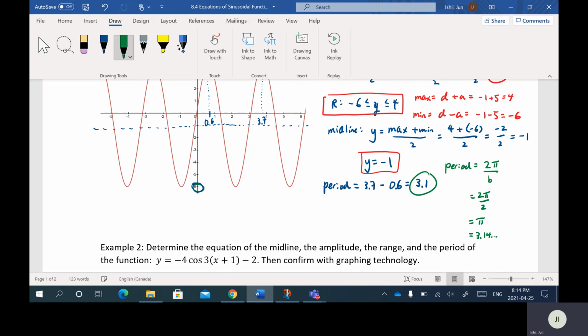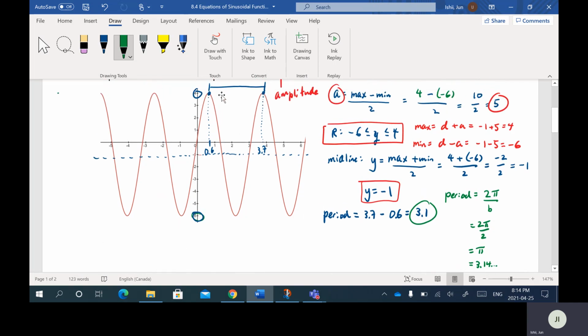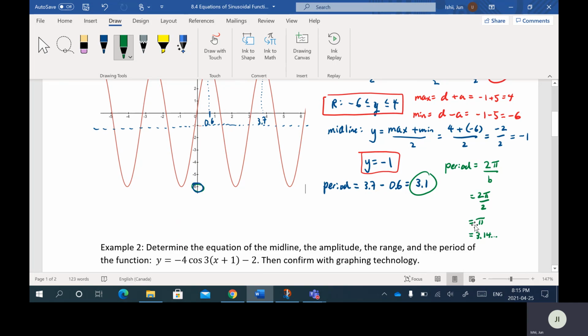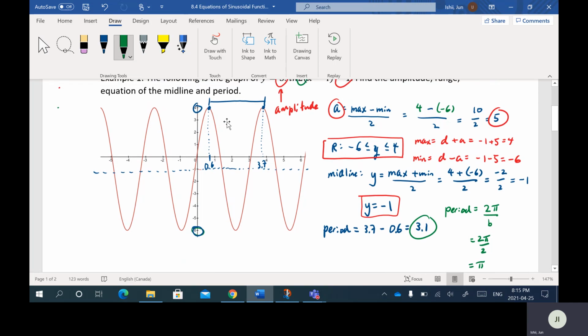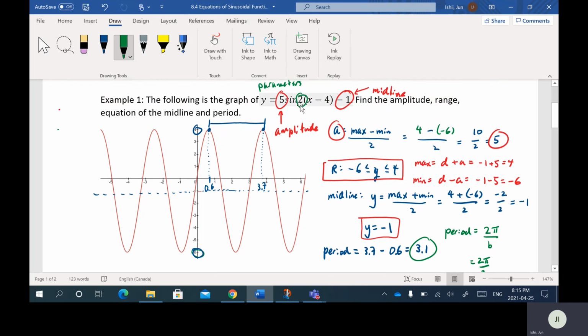So you can see that it's close to 3.1 when we round it. That's kind of like what we found here as the period. Right? So we took 3.7 minus 3.6, just eyeballed it, subtracted it. We saw visually that the period is around 3.1, and as it turns out, it's actually 3.14, the value of pi. So that's the period in this case. All right, so I always take 2 pi and divide it by b.